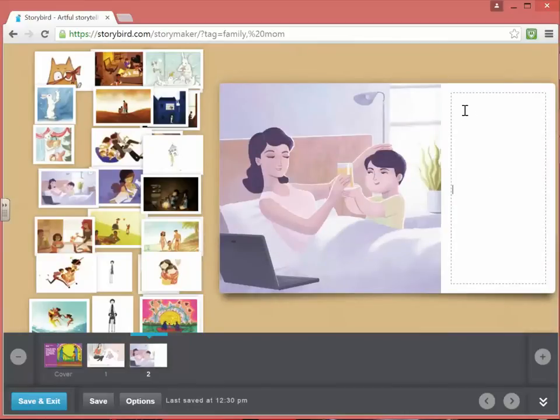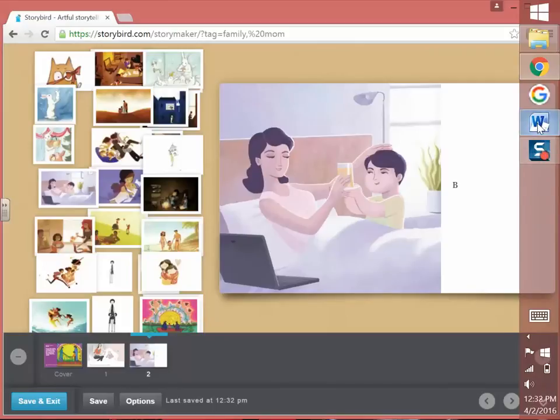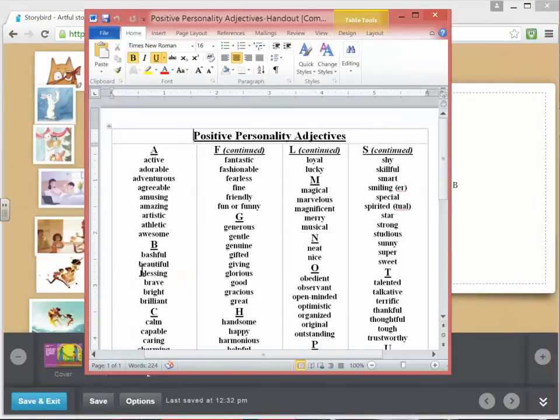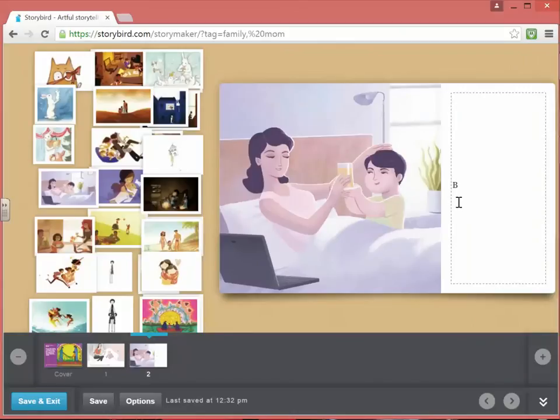So like here you could say B and then press enter, and now you're looking for a word that starts with B, and you might say beautiful, blessing. So you could use one of those B words and come back here and say you are beautiful because you love me.